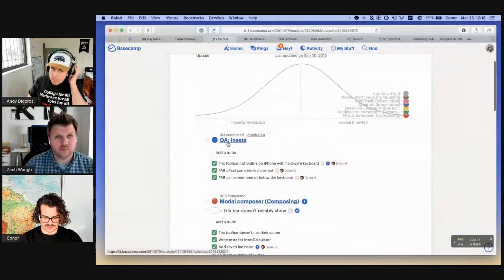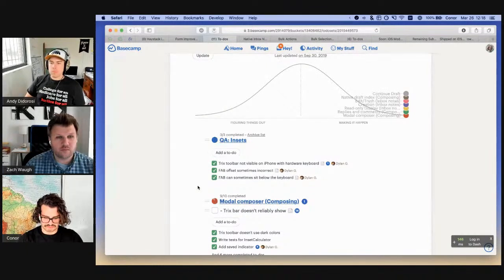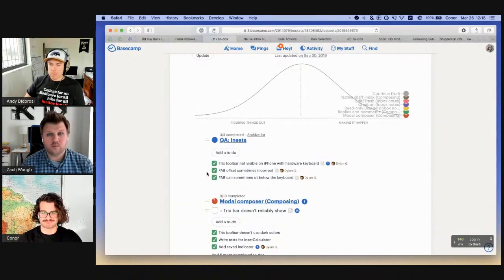And then at the top, you'll see we have one QA list where stuff got dropped in. As things happen, we add them, work through them, check them off as we go, and assign them to whoever needs to work on it. It's as simple as that. Nothing too glamorous. We just make a list called QA and chug through it.